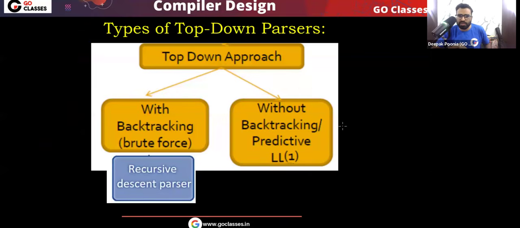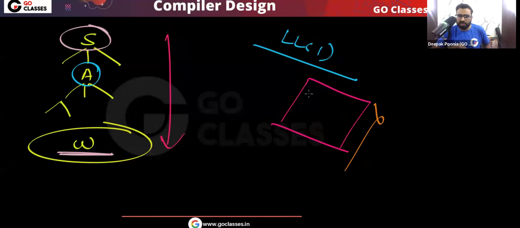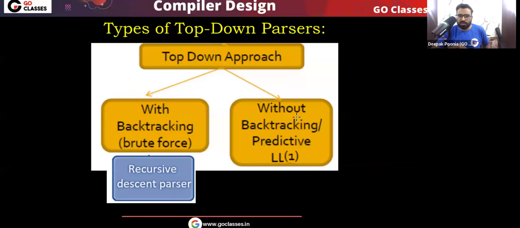That is called a without backtracking top down parser, or predictive top down parser, because here we are predicting based on this table which production to choose. In this approach we don't need any backtracking. This is also called LL1 parser, or you can call it predictive parser. This we have already seen in the previous lecture.